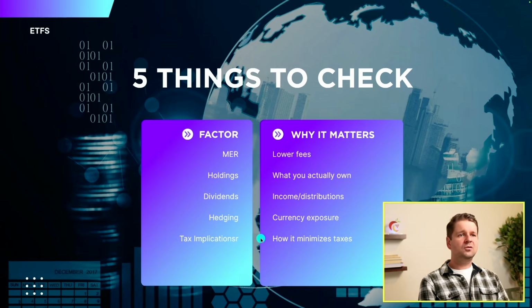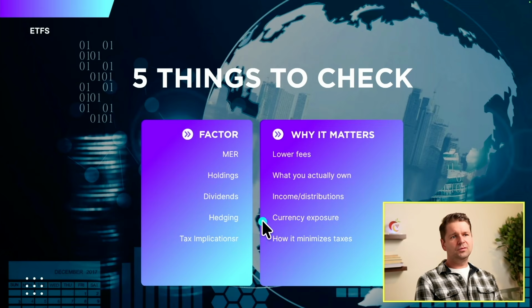There's a thing called hedging. So you could own something in the States or globally, but have the investments hedged against the Canadian dollar. What that means essentially is, if you wanted to own something in the States and you didn't want to deal with the fluctuations of the Canadian and the American dollar, then you can eliminate that factor by having a hedged investment. Most people, I find, when they're investing in something like the S&P 500 in the States, a lot of times just take it unhedged because they just factor in the growth of the company. But there is the option to have that currency exposure, and that tends to be something that people do factor in and care about.